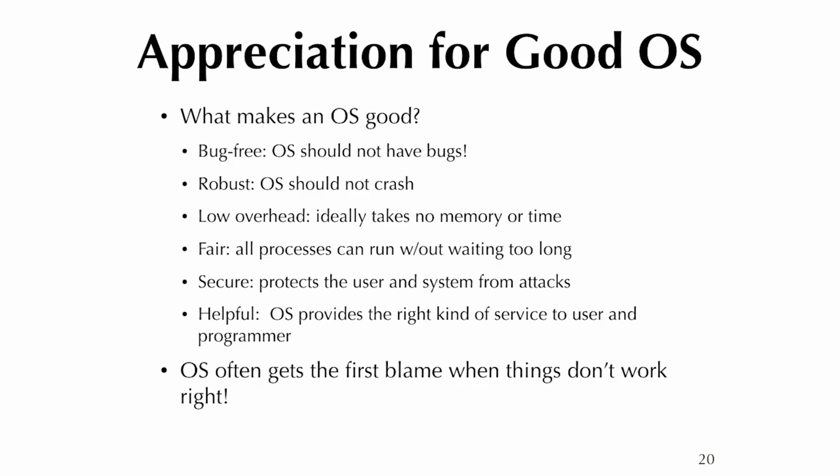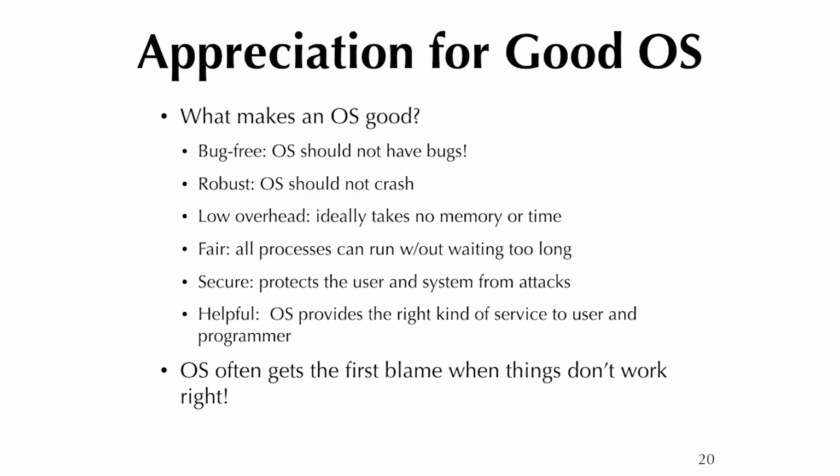An important part of this course, as with any other course, is that you develop an appreciation for what's good, and for what a good OS is. So what makes an OS good? Well, for one, it should be bug-free, and that kind of goes without saying. It should work so well that you don't necessarily see that it exists. It just does its job. It's like plumbing. It should be robust, which means it shouldn't crash, and it should be of low overhead.